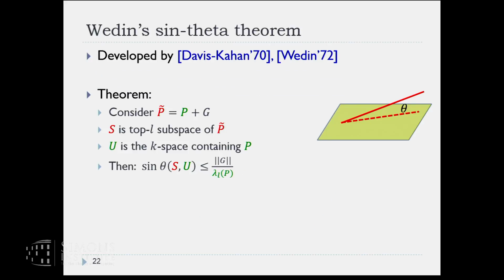This theorem was developed by Davis and Kahan, and then by Wedin. I think Davis and Kahan was for symmetric matrices, and Wedin's theorem is for general matrices. So it shows something like this: just like this perturbation theorem, if you start with a matrix P and you perturb it, you get P tilde. The question is, if you look at the top subspace of P and the top subspace of P tilde, are they close? If it's a small perturbation, they should be close. So they developed this to say in what sense they are close. This definition is the right definition to measure the proximity.